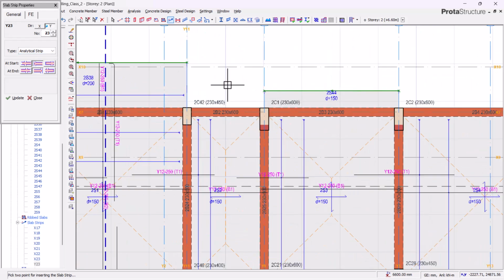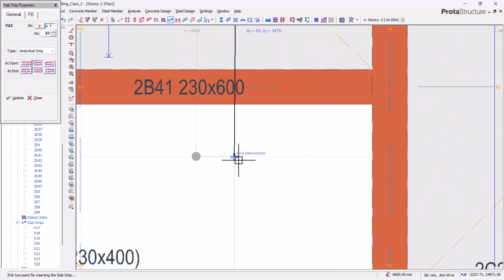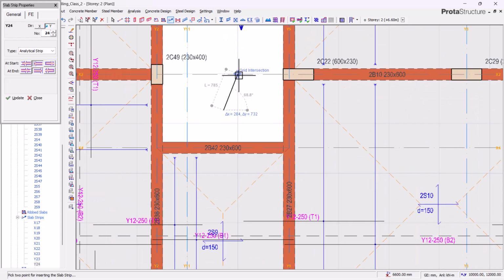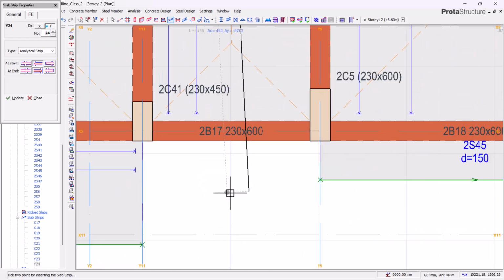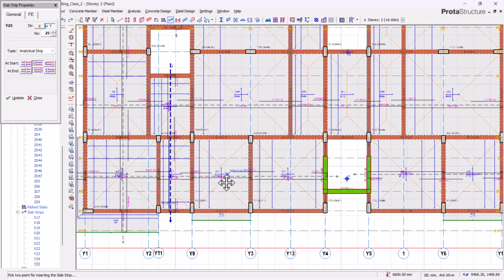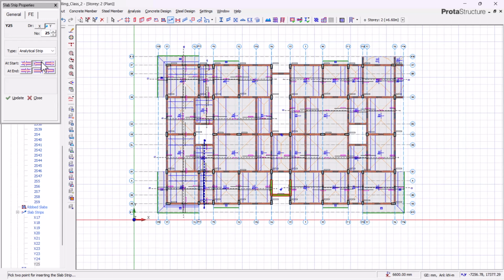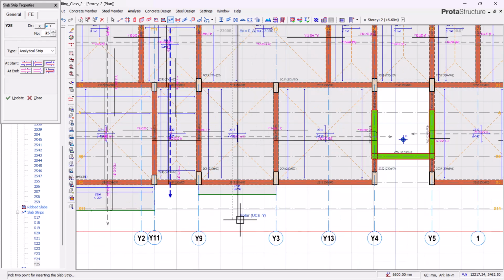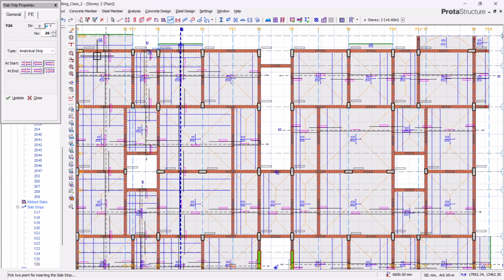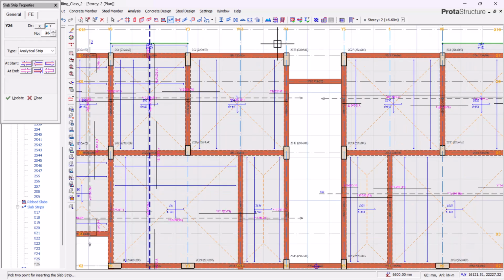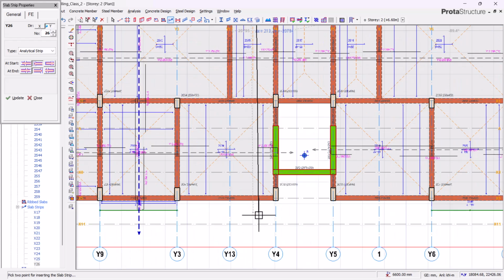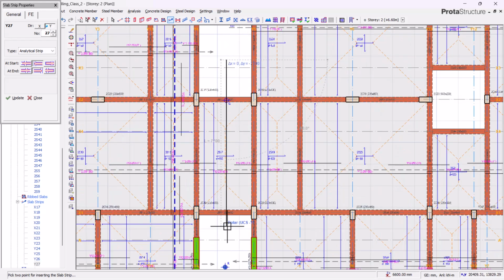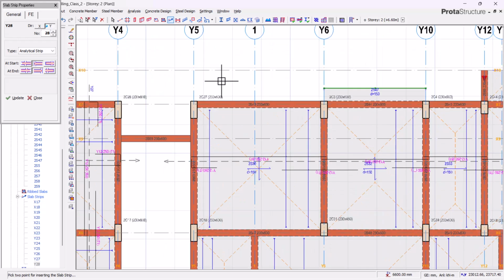Okay, so we'll click on bob and we'll come down to bob. The next one is bob to bob as well, so we'll click on bob and end at the bob. And next one is this condition to this condition, cantilever to cantilever, so we'll put this here. The next is bob to bob, and we'll put this here. Okay, this is the next bob to bob. Next is same scenario.